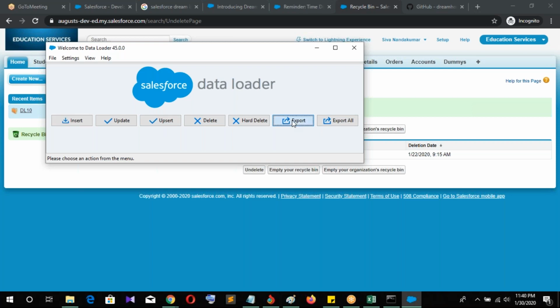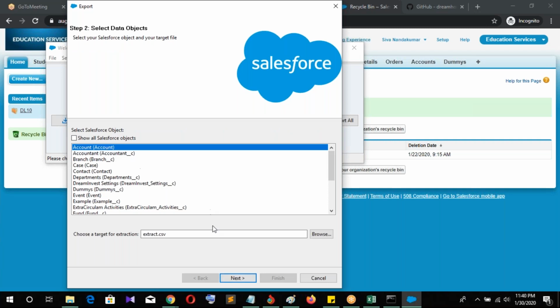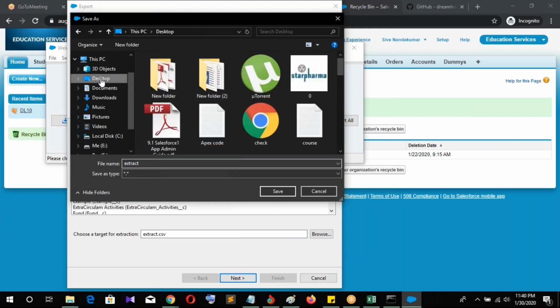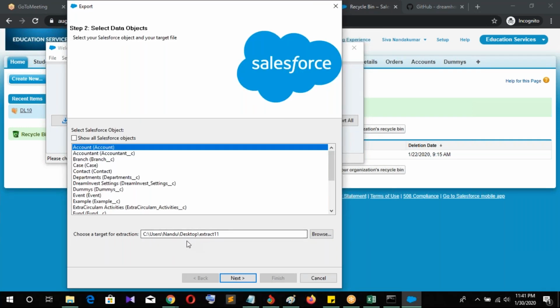Okay. Export. Choose the object and where to extract it: desktop. Choose the file name. Next.